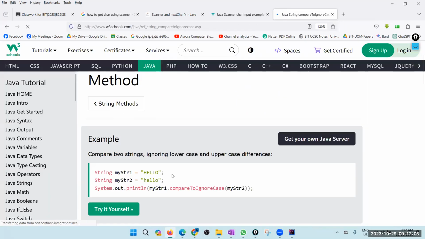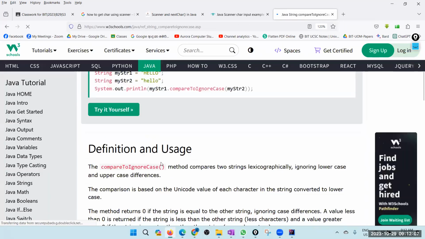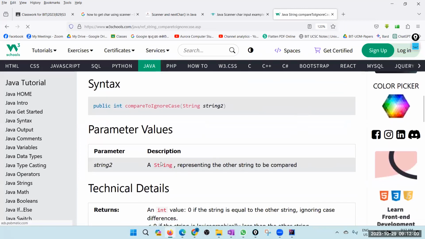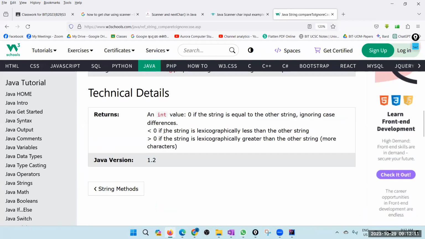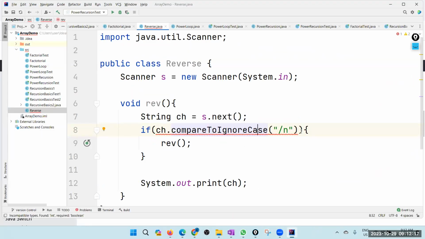So this is how you compare. Zero if strings are equal, right? Zero if strings are equal. If it is not equal to 0, we'll call it again. Otherwise, you don't call it. So that means it comes to the way out.